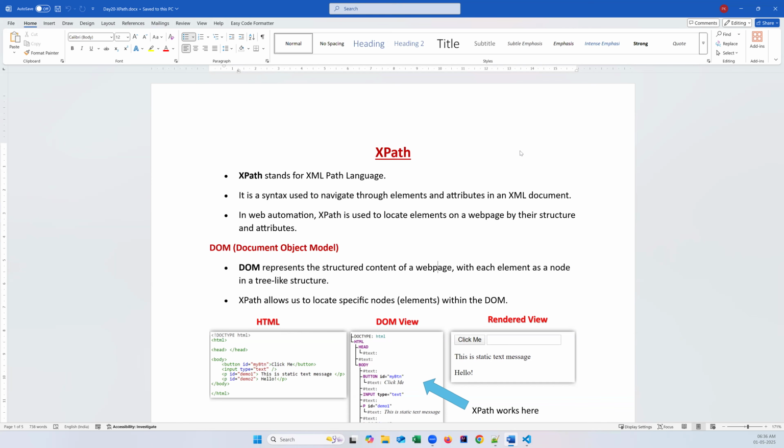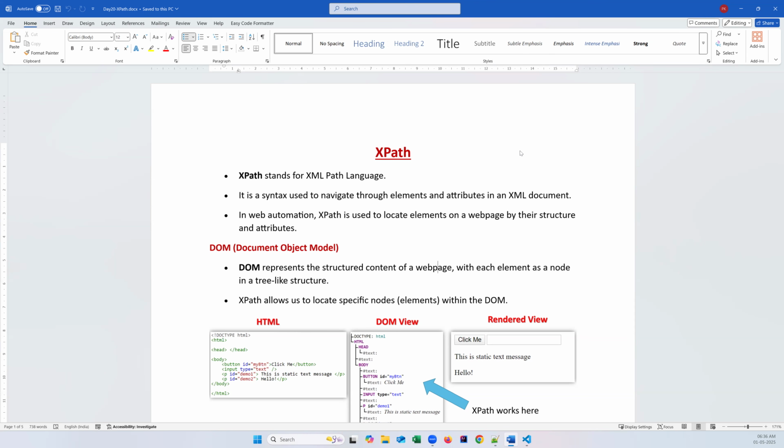Instead, we need to go for CSS or Playwright locators, but still it is very important to learn the XPath concept from an interview perspective. In Selenium, XPath is very much used, but in Playwright, the first priority always goes to Playwright specific locators, then CSS, and then XPath. So what is an XPath?